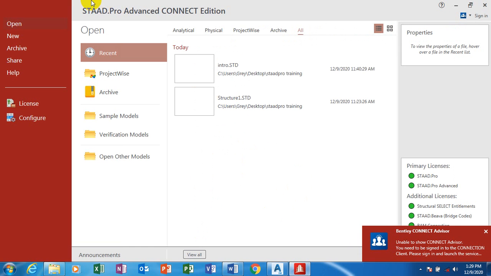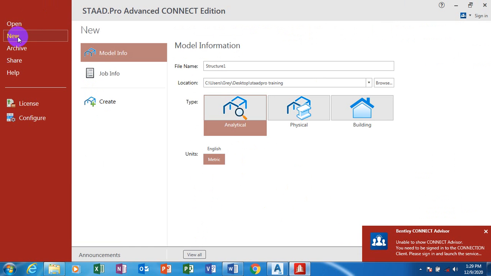Let's jump right into it. I'll click on new, and then you configure here. Make sure that you confirm whether it conforms with your code of practice. You choose a template from there. You can choose the unit of measurement, and all that can be corrected there. Here I'm going to leave it at metric. English is feet, inches and pounds. So I'm going to be using metric units: meters, millimeters, kilometers.